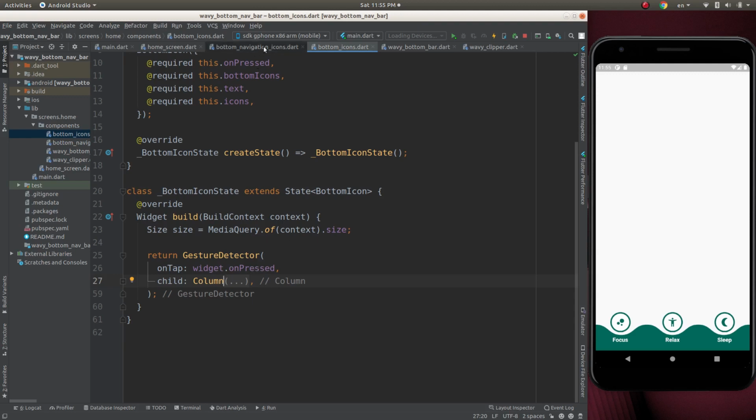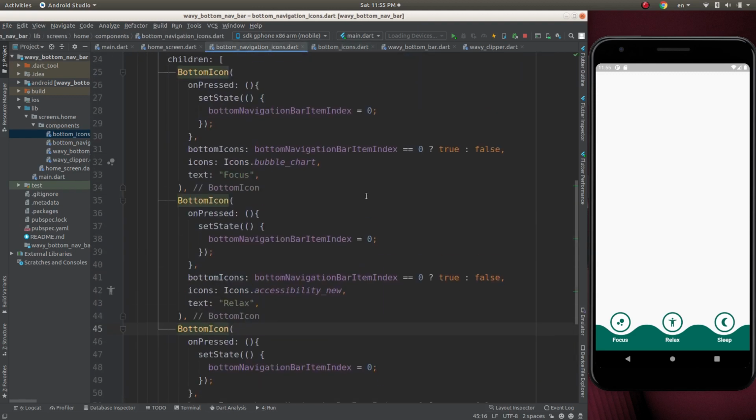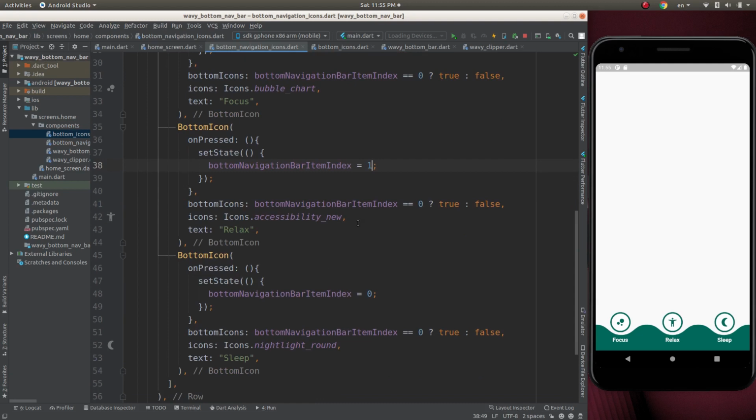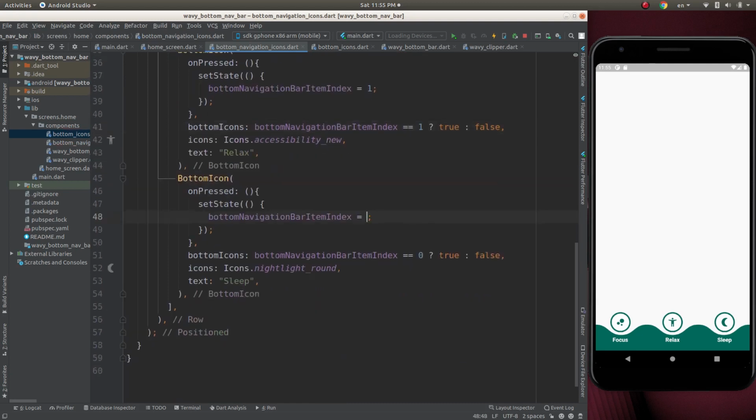Okay, there is one more thing to change. We have to change the index. Let's keep that 1 and 1 here. Let's change this 1 and 1 here too.